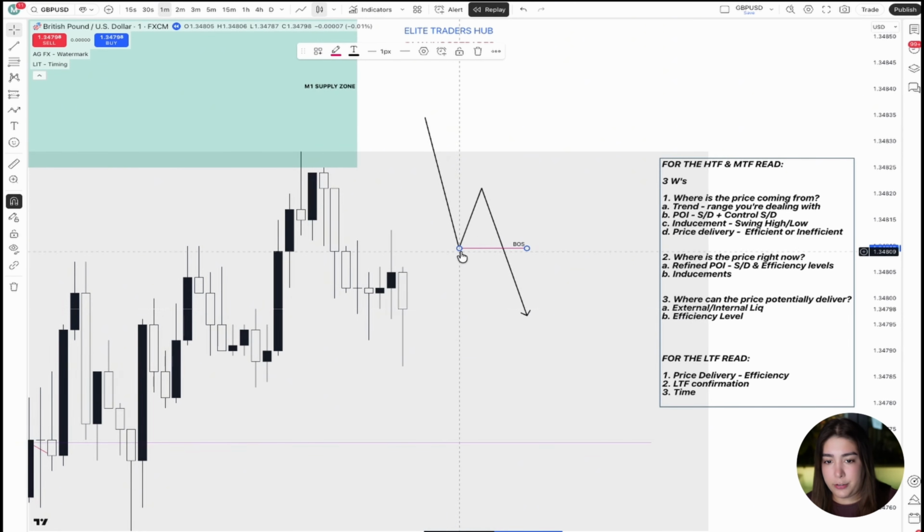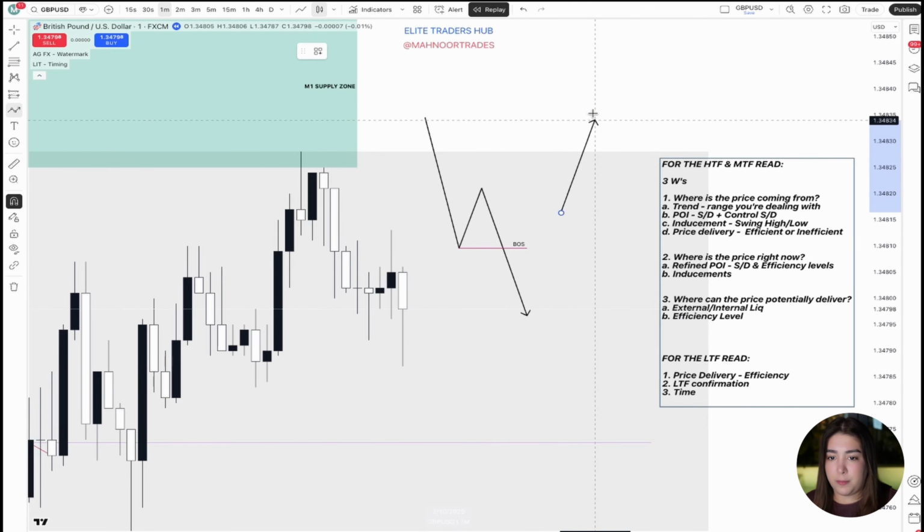So you have one leg, retracement, second leg confirmed with the break of structure. If the price gives you that, it is a two-leg protocol, or obviously if it's given on the lower time frame, the entry time frame becomes entry model, right? So that is in a bearish scenario. In a bullish scenario, it's the same. You will have one bullish leg, retracement, second bullish leg.